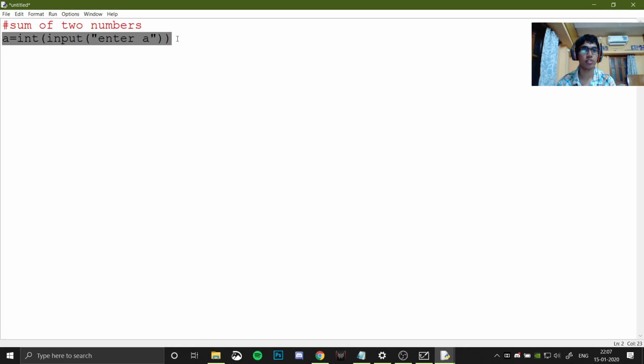What is this line doing? What are the 3 things that I wrote over here, what are the brackets for, and what is this whole thing doing? So a is a variable I declared int. It is a type of int where I am taking input. Input is a function which lets the user feed a value to this variable a.